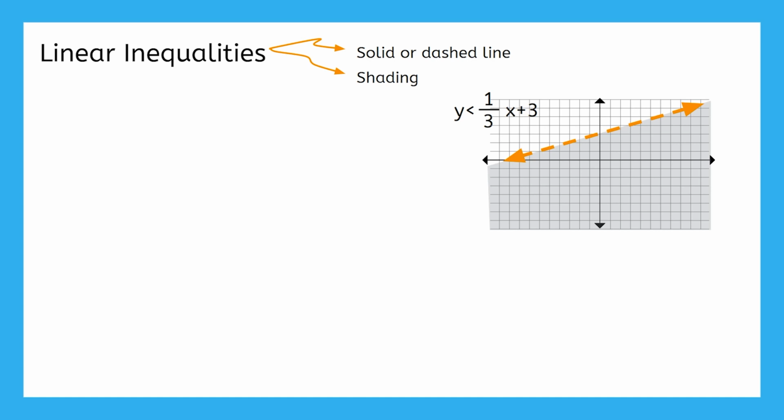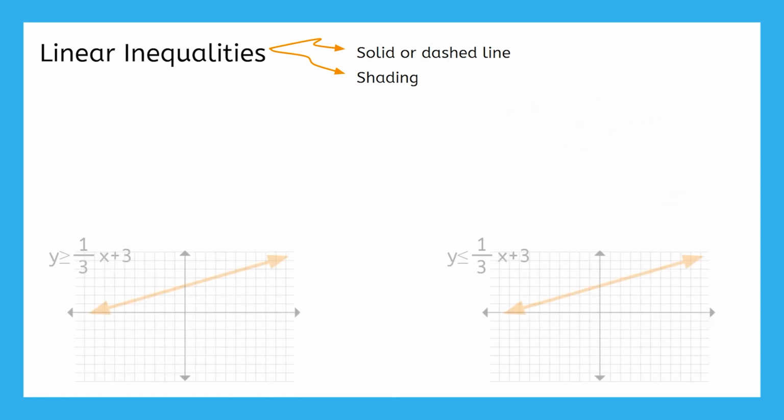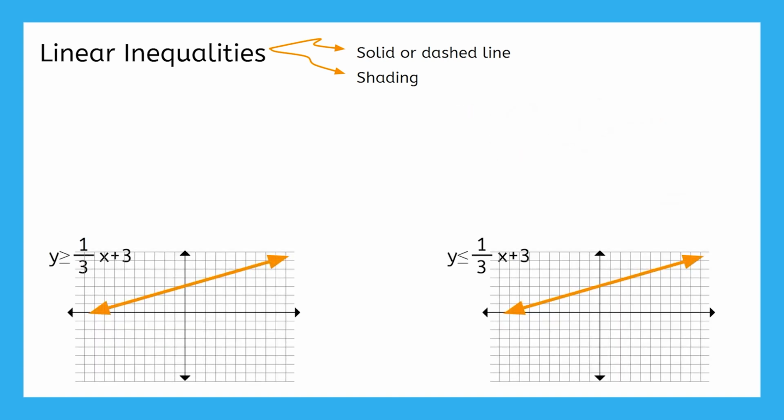Now, if you made a mistake and ended up with the wrong shading, check to make sure that whatever point you used, you correctly substituted the x value in for x and the y value in for y. Then double check your calculations when you simplified. Now, for these last two, I really did just substitute in 0, 0, and that gave me 0 is greater than or equal to 3 for this one on the left. Since that's false, I did not shade in below the line where 0, 0 is included, but rather I shaded in the other half of the graph above the line.